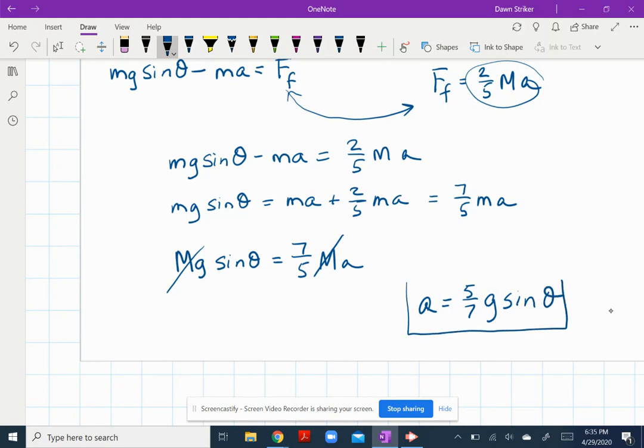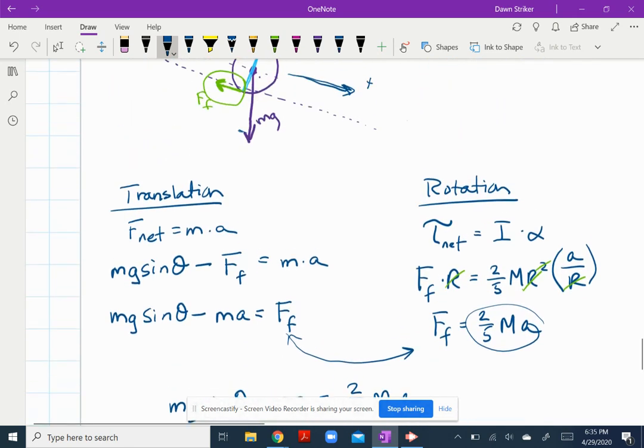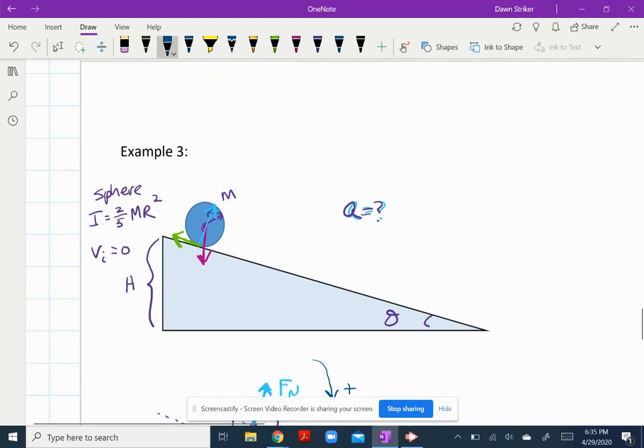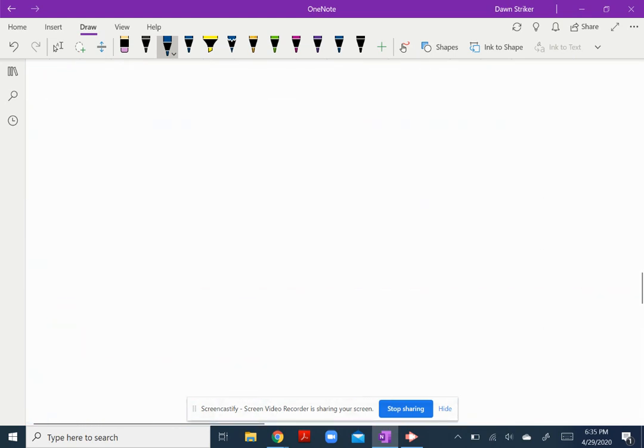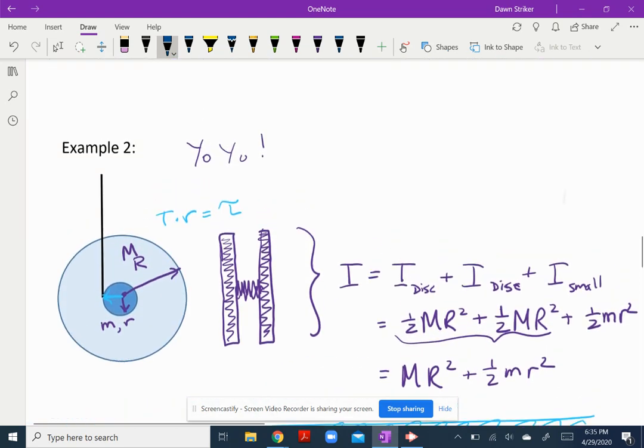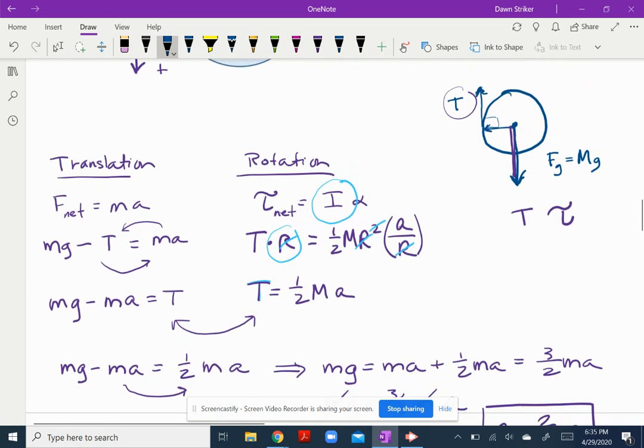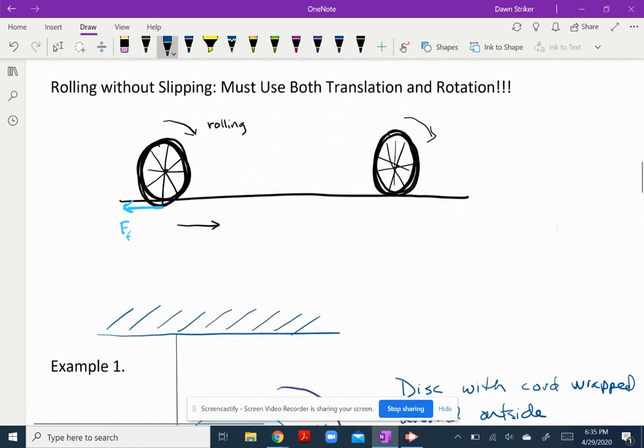Okay, so I am going to ask you to copy these notes into your notebook, take a picture of it, and submit it to me so that I know you're engaged with this review process. And then you'll have some work to do this week with rotation review, as well as some practice with paragraph length response questions. All right.